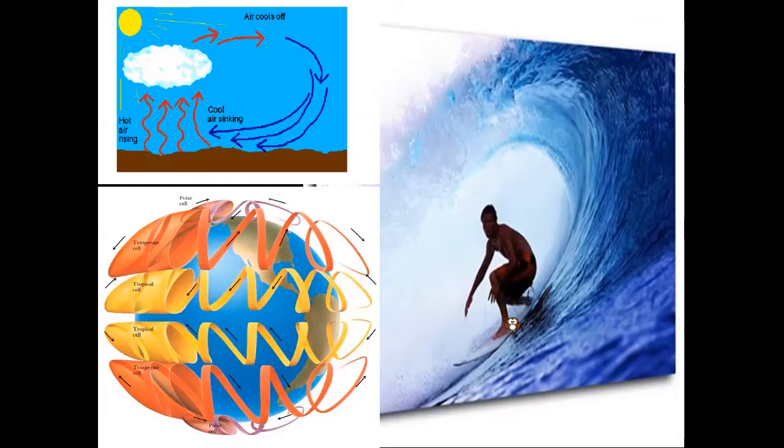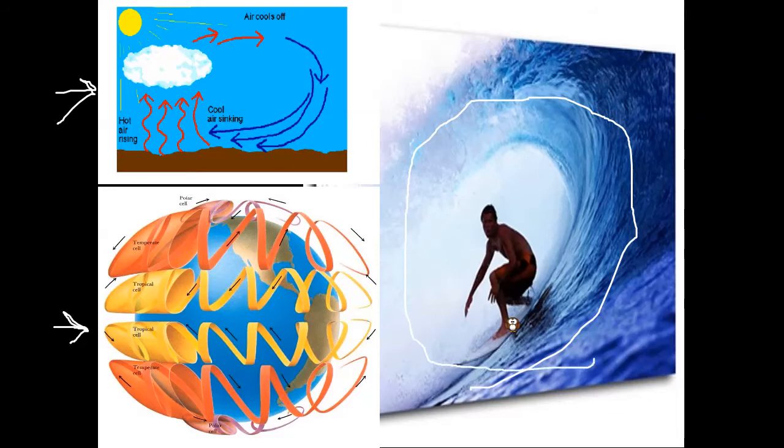Now, when you look at this, you have to be able to think of it from this perspective here, looking at it from out in space, and you also need to be able to think of it from this perspective here, like if you were standing on the Earth. Okay, so think of it like a big wave, and we're kind of inside this wave, right? So high pressure, sinking air moves towards low pressure, rises; low pressure, warm air rises, cold air sinks, convection.